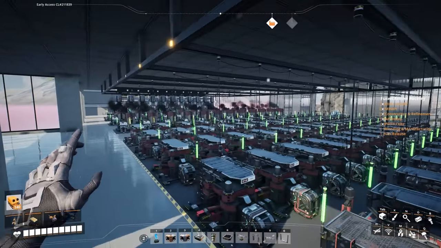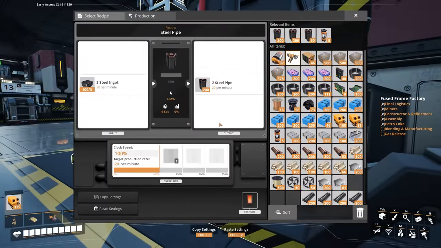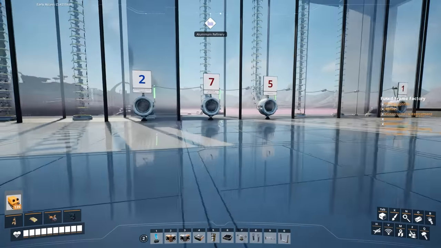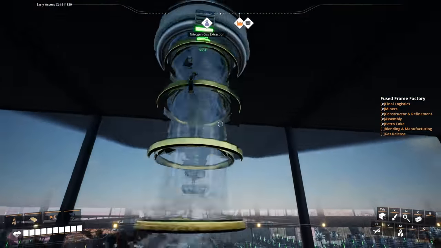Look at this! The sea of green lights. And yellow lights, to be fair. What's wrong with you? Too many. Okay, that's a good problem to have. Just means that something wasn't consuming it yet. Probably the heavy modular frames.